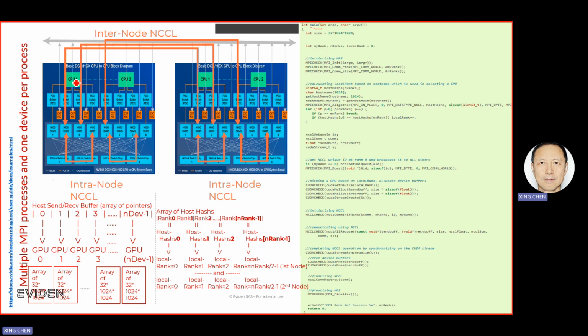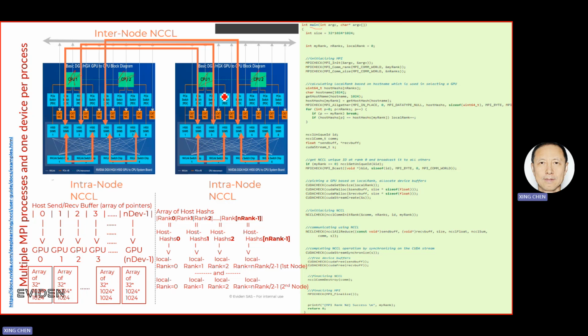Suppose we have the scenario where you have 4 MPI processes per CPU. You have 4 CPUs, so you have 16 MPI processes.